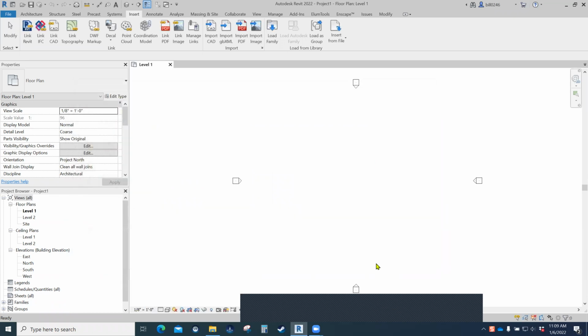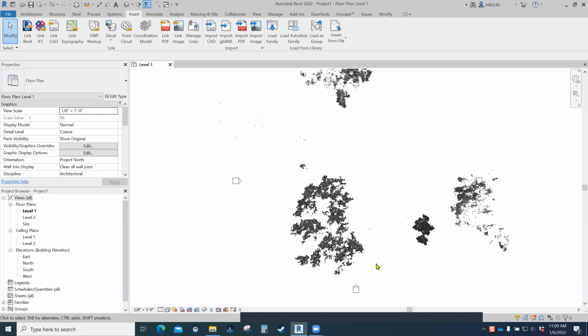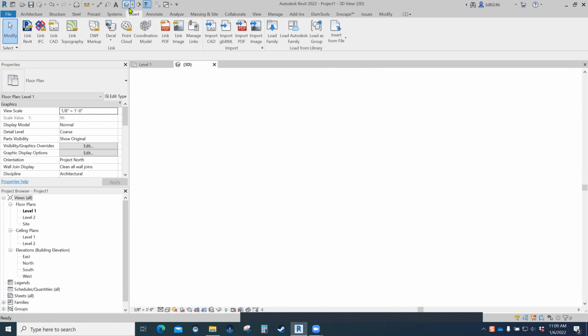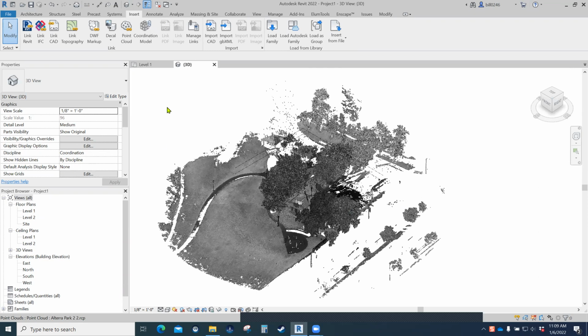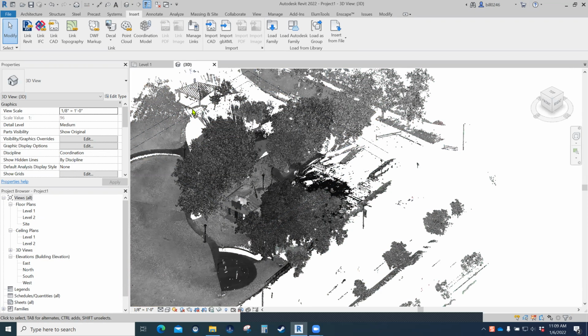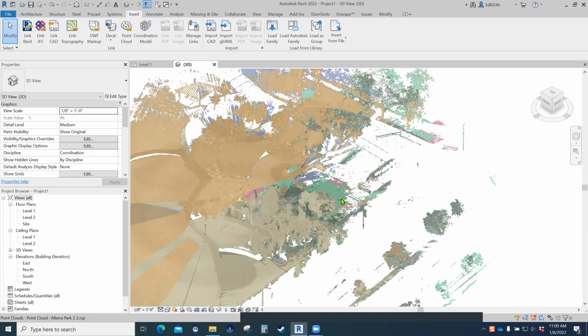What it's going to do is chug along and bring in the point cloud. There's a bunch of trees and stuff in here. When this scanner scans, it does a pretty big diameter circle. Let me show you what you have. You have the park, the parking lot.